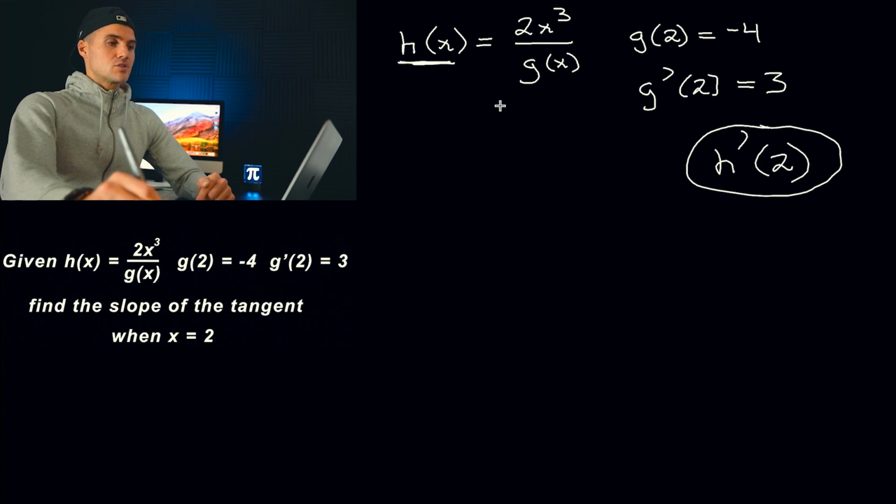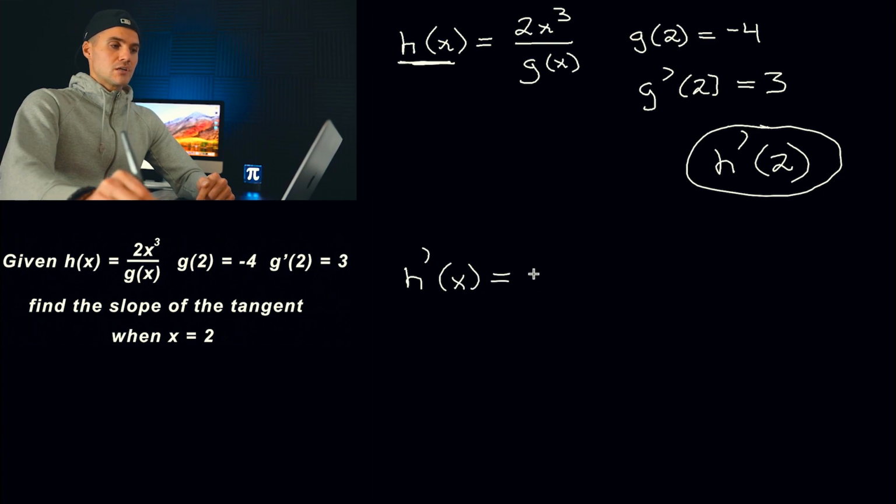And so what we're going to have to do is take this function here and derive it. I mentioned when this video started this is on the quotient rule, but even if I didn't mention that, hopefully you could tell that deriving this, we're going to be using the quotient rule because this is a rational function. We basically have a function at the top and then a function at the bottom.